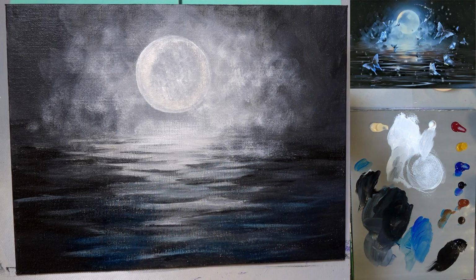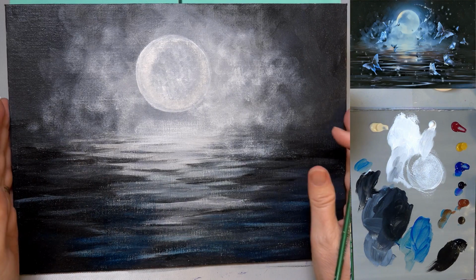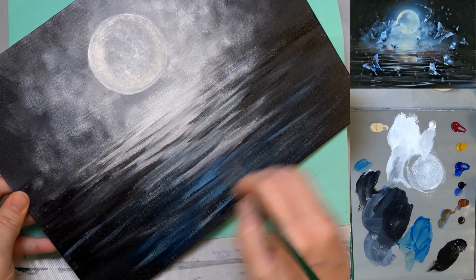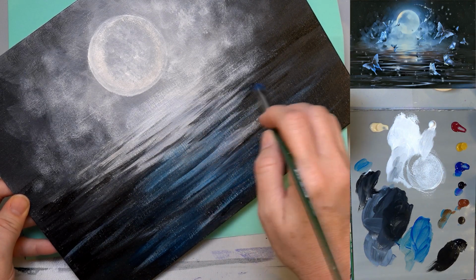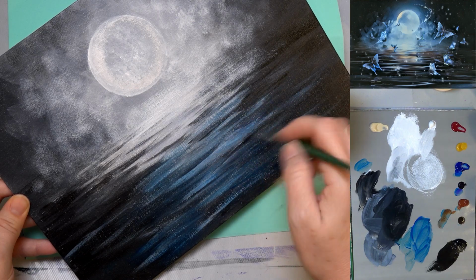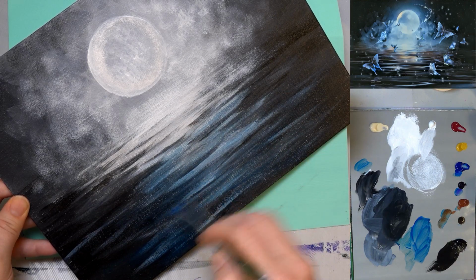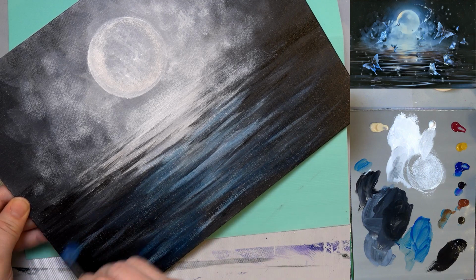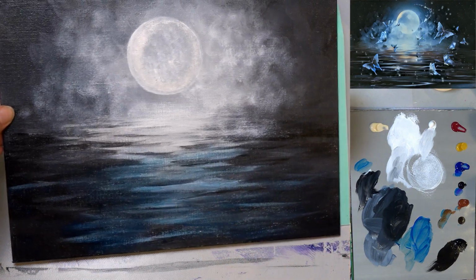And what this does is it'll also help the illusion of it being water, because this will be sort of translucent. We'll be able to see that white layer underneath, but it won't be solid paint. If we did this in a light blue, it'd be a lot more solid looking. It wouldn't look like this glaze. It has this really beautiful luminescent quality that you really can't get any other way.